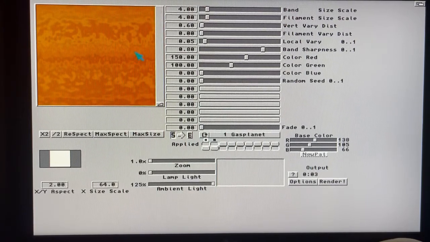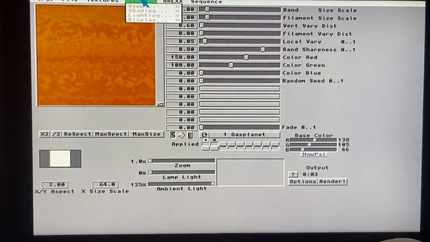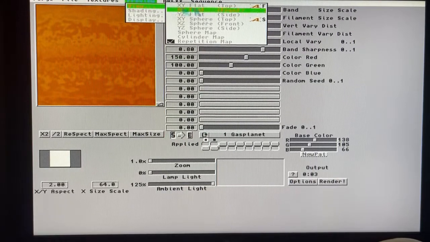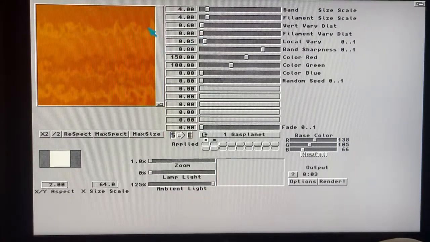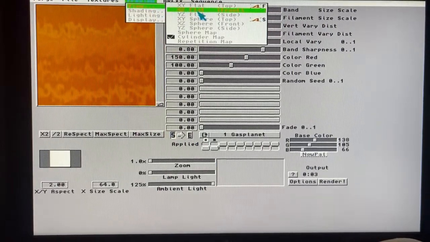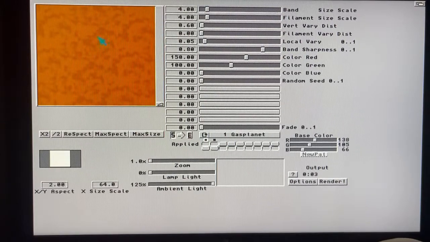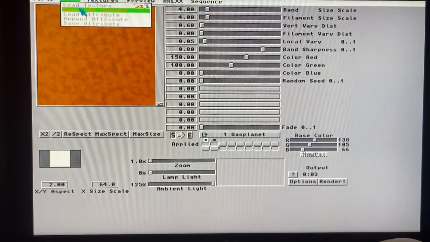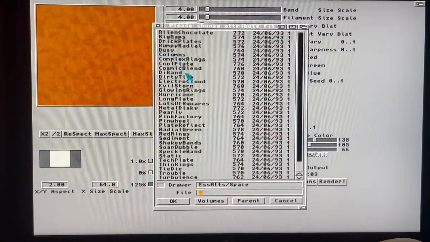I mean, it's going to look like it's tiling if you render it really tiny, but you get the ability to render it without it tiling as much. If you want to map it on a beer can, that's the cylindrical map. And again, go back to flat top. If you just want the flat 2D texture, you can do that. So we go back to load attribute. We'll pick something else here.